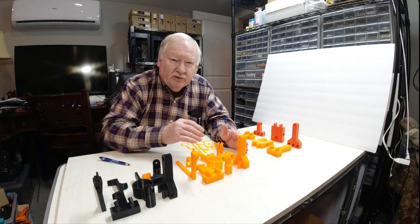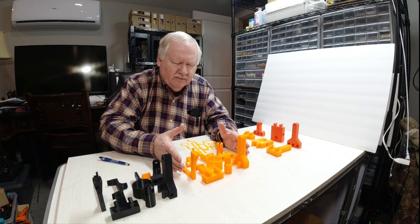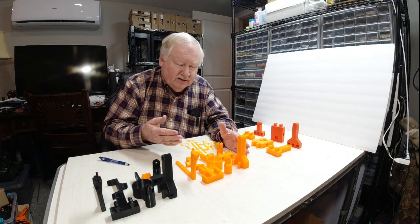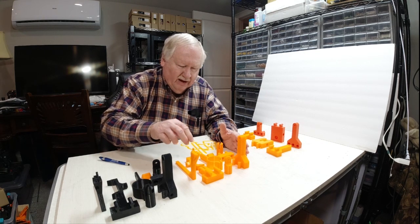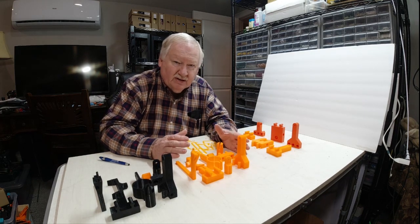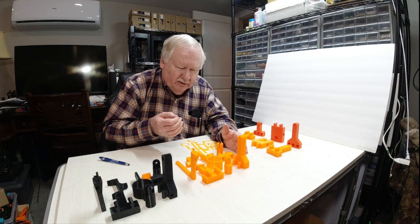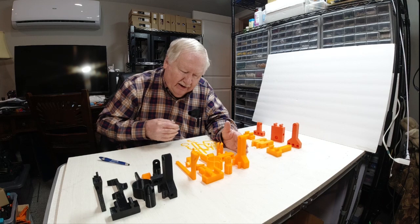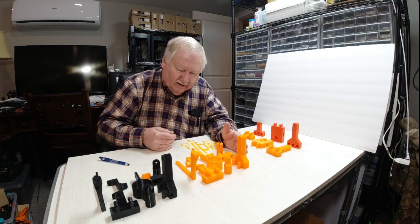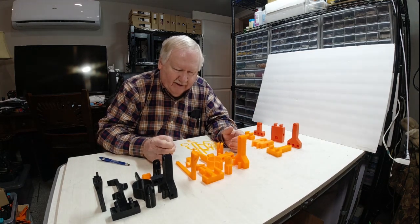Another thing I want to make sure everybody knows is that you can load up that bed. This was a 26-hour print job, and the printer ran continuously and flawlessly for 26 hours printing this configuration. And you don't have to print all the same part — you can mix parts. That's very important in my business in the scheduling. I want the print farm to be able to print jobs that run in 12, 24, 36, 48-hour increments, so that I only have to go there like 8 o'clock in the morning and 8 o'clock at night, day after day, twice a day.